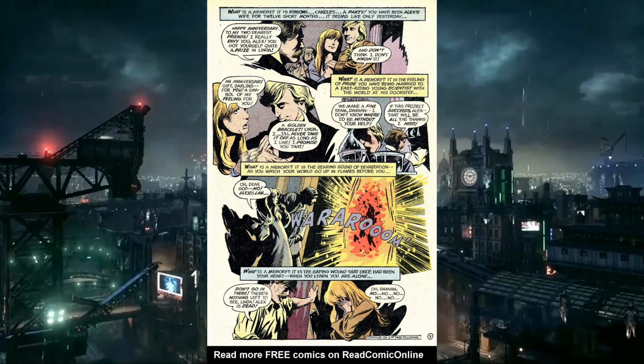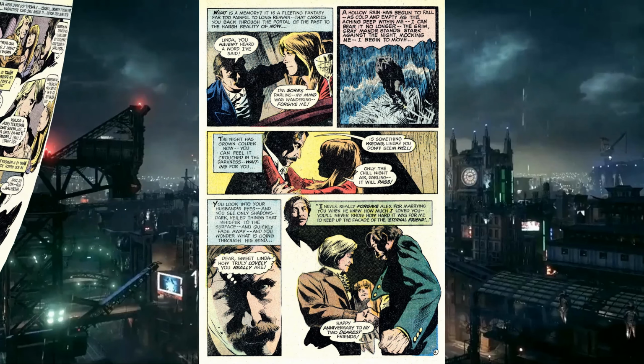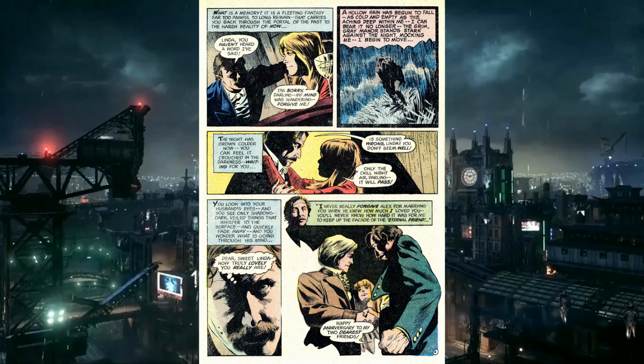Damien was their best friend, but Damien's like some kind of scientist or something. So he had an experiment, but he exploded and died, and Damien went and let Linda go and chase after him because there was nothing left, essentially. Right. And then we cut back to present day, and this is where he says, you haven't heard a word I said, and then we cut over to Swamp Thing still moping in the swamp, approaching the house.